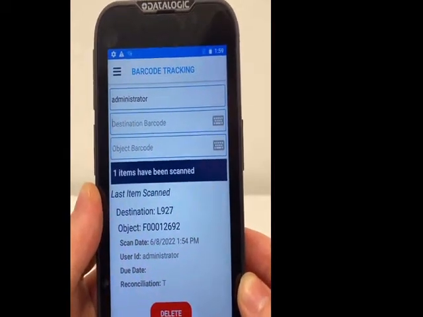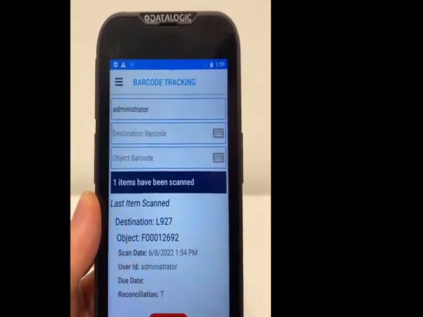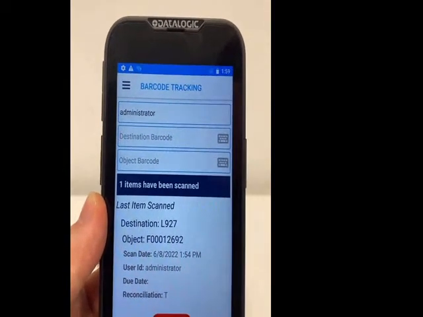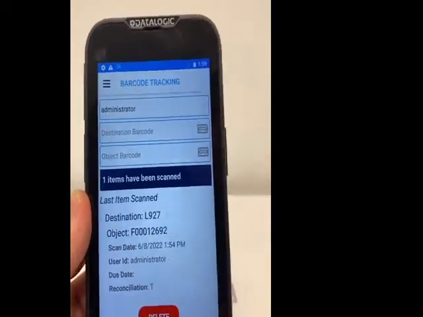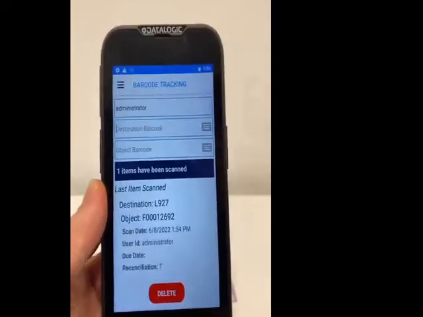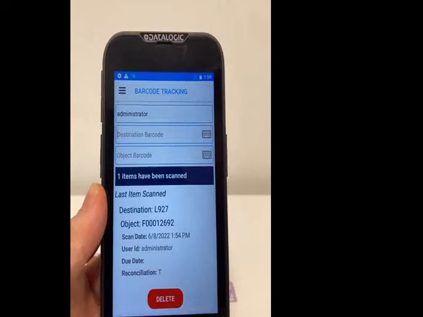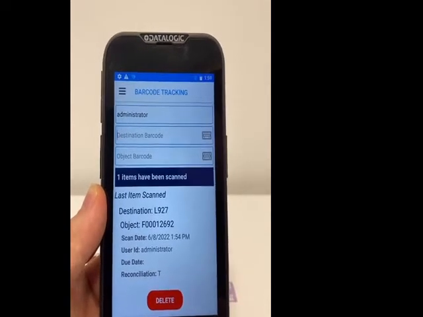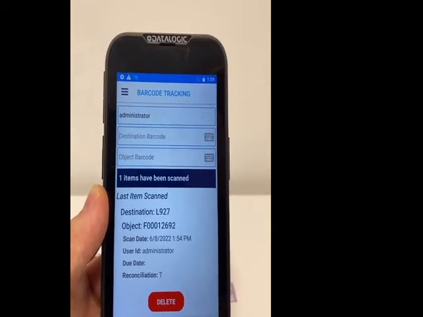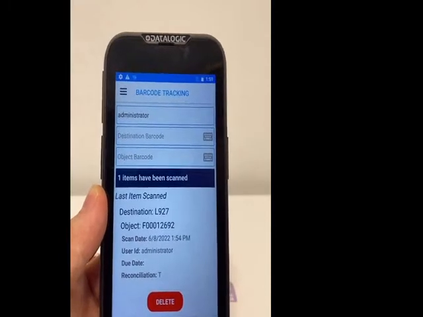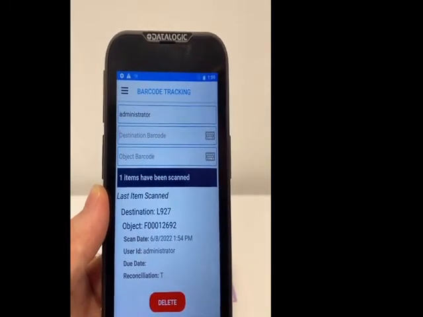If you're putting files into boxes, you're going to scan a box and then scan multiple files into that box. If you're moving boxes into a warehouse, same kind of thing. If you're checking out files or boxes to an employee because of a request, you may be doing that more in bulk with multiple objects going to the same employee as the destination.